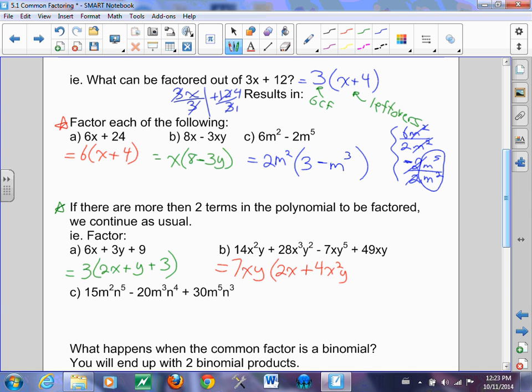Okay, taking a look at our sign for the next one. A negative divided by a positive is a negative. 7 divided by 7 is 1. They cancel. X divided by x is 1. They cancel. So we're going to have y to the 4th. Okay, and the last one, ladies and gentlemen, 49xy. 49 divided by 7 is positive 7. And the x's and the y's cancel out. Okay, you will always have the same number of terms in your bracket as you did in your original question. So even if you had something that totally canceled out, you'd have to put a +1 down, and I'll show you that example down below.